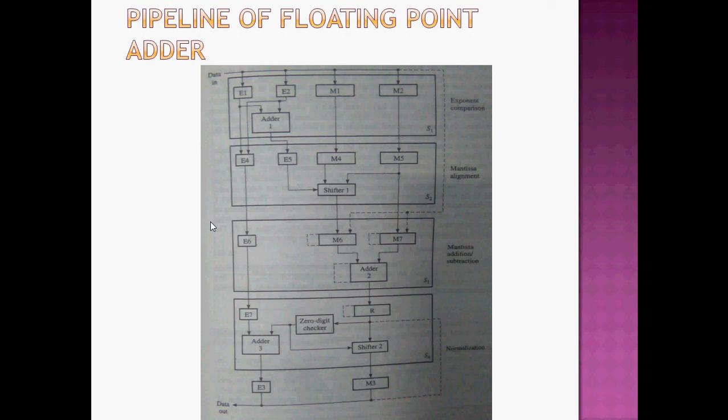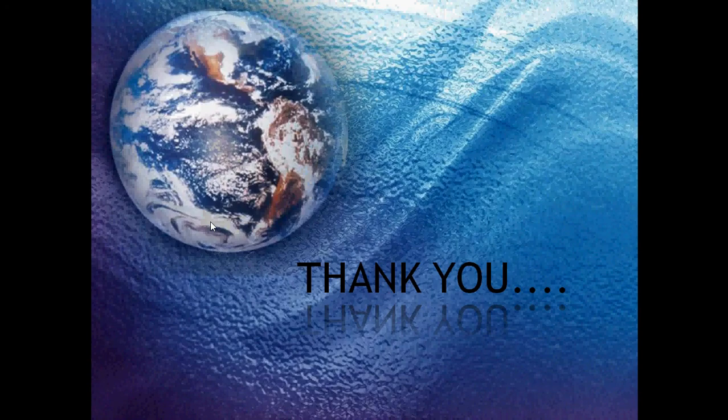A further modification has been made to implement fixed point as well as floating point addition. The circuit that performs the mantissa addition in stage S3, and the corresponding buffers, are enlarged as shown by the broken lines in the figure to accommodate full-size fixed point operands. To perform a fixed point addition, the input operands are routed through S3 only, bypassing the other 3 stages. The circuit of the figure is an example of a multifunction pipeline that can be configured either as a 4-stage floating point adder or a 1-stage fixed point adder.